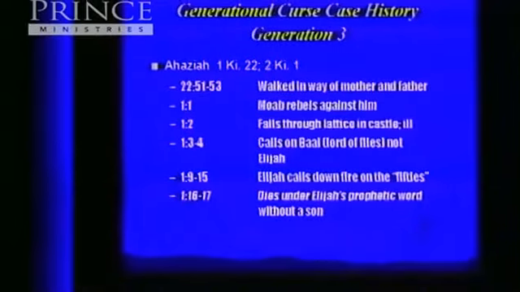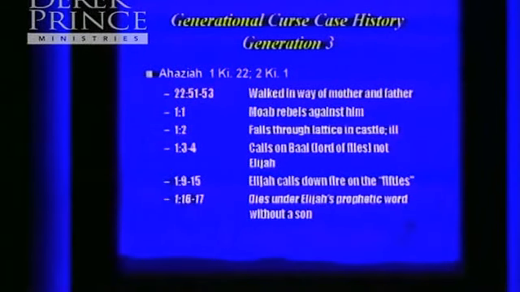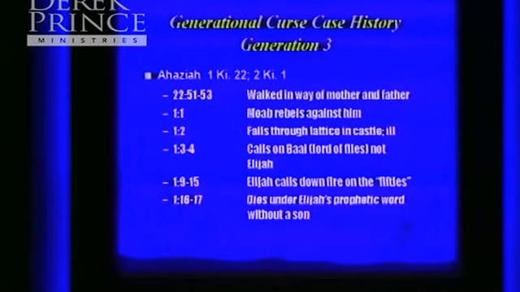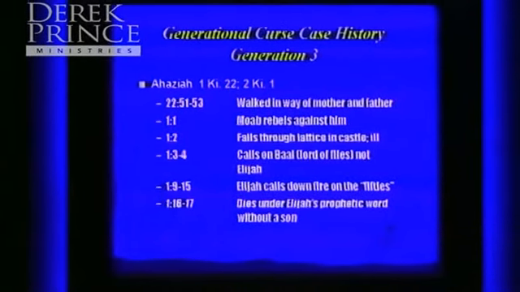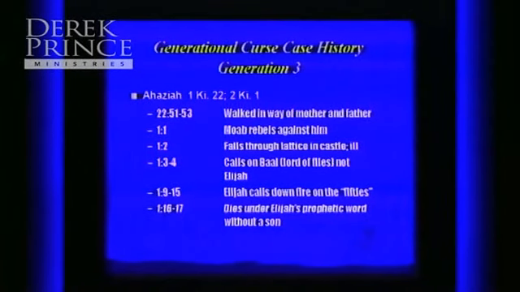Well, in the third generation of this curse, and this is so typical, the next generation was a man named Ahaziah. And this is Ahab and Jezebel's son. And the Bible says he walked in the way of his mother and father. But true to form, in the third generation of this curse, his life and the kingdom begin to fall apart. He begins to lose ground. Moab, which is one of the nations, as you will remember reading, that had been subjected to God's people, Israel, they rebel. And they begin actually a train of rebellions where the northern kingdom begins to lose subject countries and lose Israel. In other words, they are beginning to decay and to fall apart.